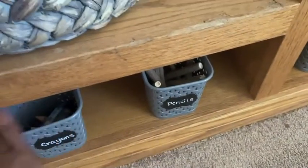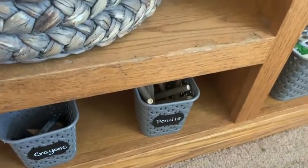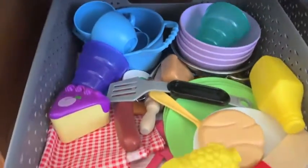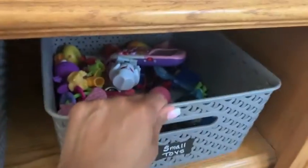She has three bins down here that I organized — pencils, crayons, and chalk. I cleaned out each of the bins and put the designated item in there. Legos don't really get too messy. For books, I try to go through those at least monthly and only put the ones in there that are season appropriate. I also cleaned out all of her kitchen stuff, so no junk in there.